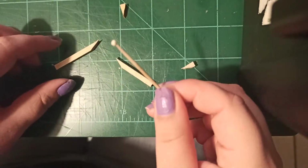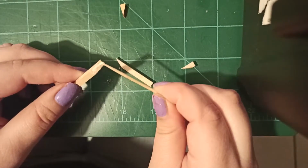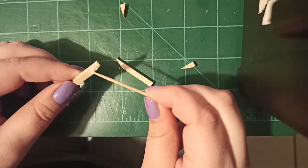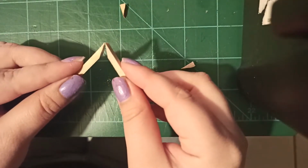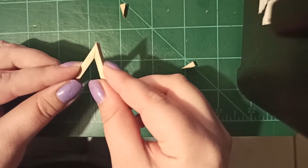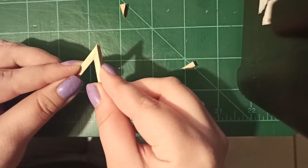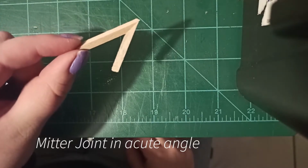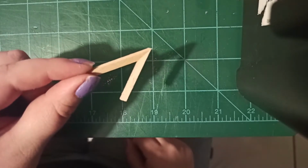I always use a little stick to grab the glue so it's not that messy. And then you just apply it to the wood, and you paste it. You might want to set it down for a minute so the wood sticks together. And there you have it, a miter joint in an acute angle.